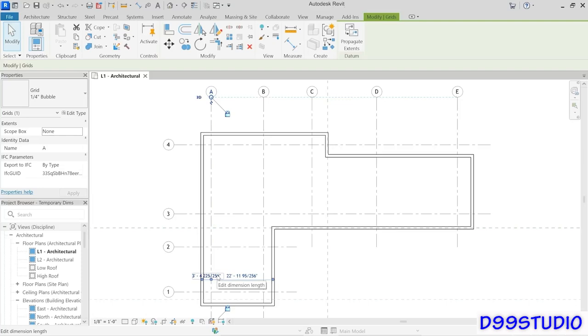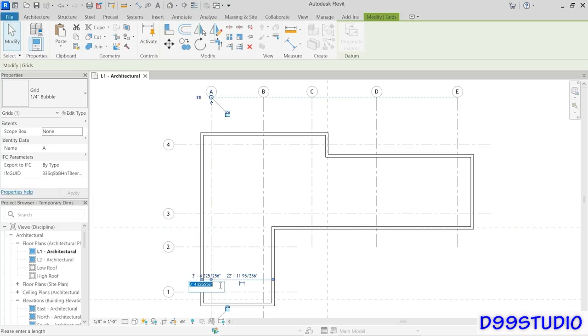So because there's two numbers and I want to make sure I'm getting the right thing, I'm going to pay attention first to that box before I click. So when the box is highlighting the dimension on the left, I will click and that activates that value. And now I can type in the desired value instead. So what I want is for this grid line to be 4 inches or 100 millimeters off the inside face of the wall. Now, to get me to the correct location, I'm just simply going to do the math.